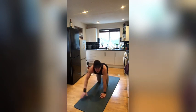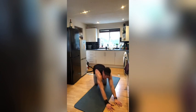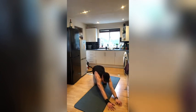Good, and changing sides. Hands out to the left, pushing hips out to the right. Hold, aim to keep those arms out, foot extended as well. And hold that position for another 20 seconds. Good gang. Last 10. Keep holding, keep pushing those hips out to the right.